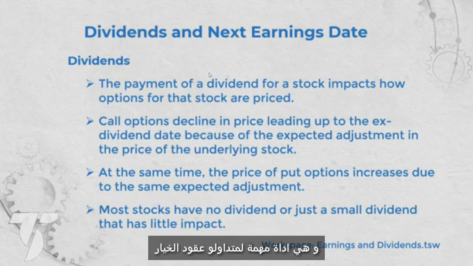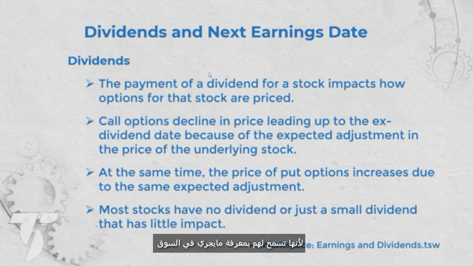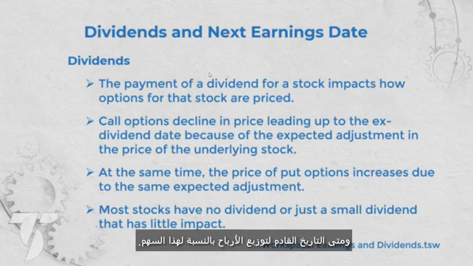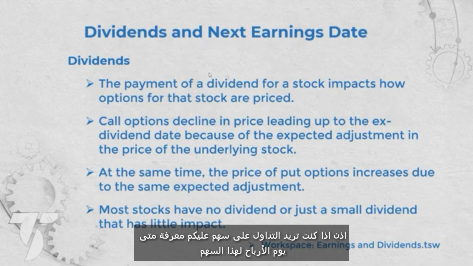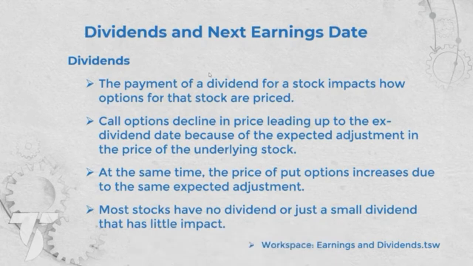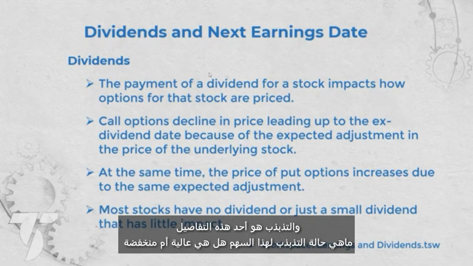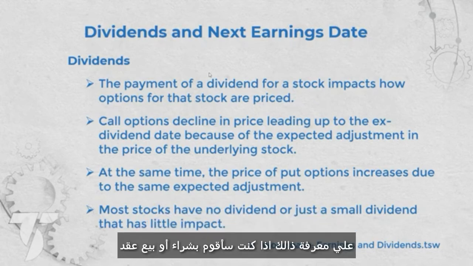It's important as an options trader to know what's going on in the market, especially if you're going to trade a stock. You need to know, does that stock pay a dividend, and when is the ex-dividend date for that stock? If you're going to trade a stock, when is the next earnings date for that stock? A lot of traders are doing their analysis, but there are a number of moving pieces whenever you place an options trade. Volatility is one of them. What is the volatility of the stock? Is it super high or super low? I need to know that if I'm writing or buying options.